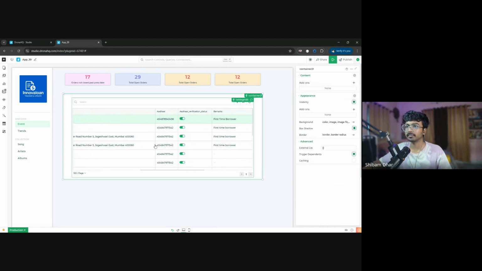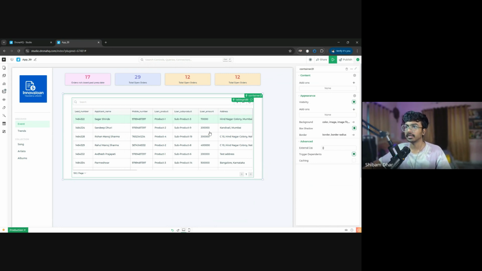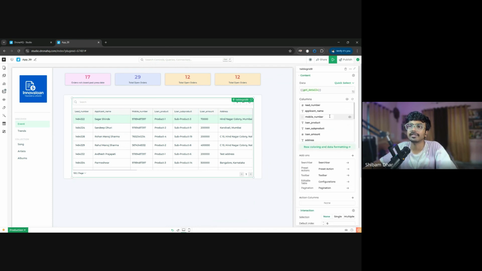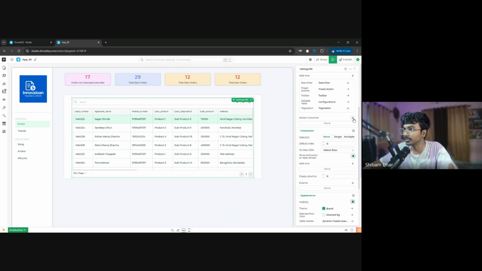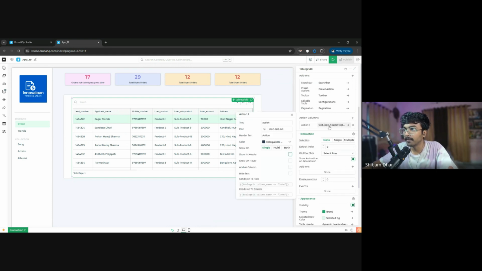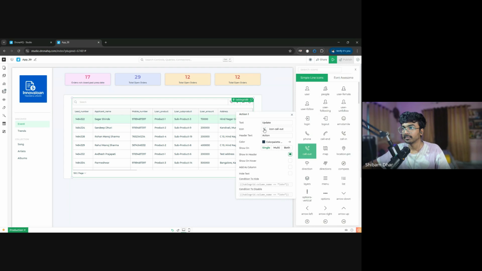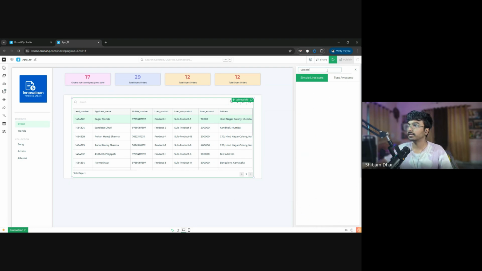Great. So I'm getting the data that's there. Okay. So in this table grid, I also want to add an action button which will help me to navigate to a different screen. Now this can be done using button and simple navigation, but for this particular use case, I want to have a nice update action button. So it would be known, let's say, action one, update. You can select like this one as update.